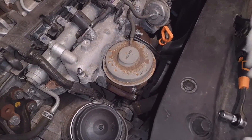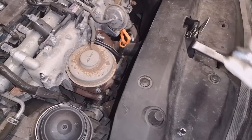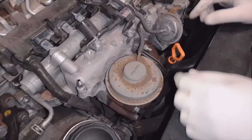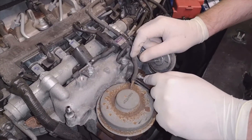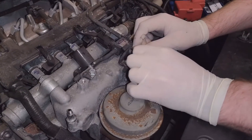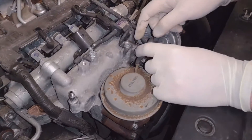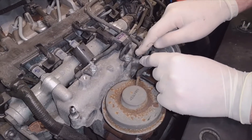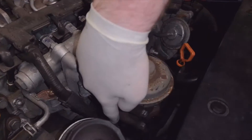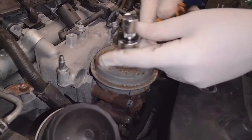I've already loosened a lot of these so they'll come off a lot easier, but if it's your first time you'll have to put a bit of leverage behind it. First things first, take off this pipe — disconnect it from this end, not the other end. It should just slide straight off, though you might need to wiggle it with a small flat screwdriver and put some WD-40 on to get it off.